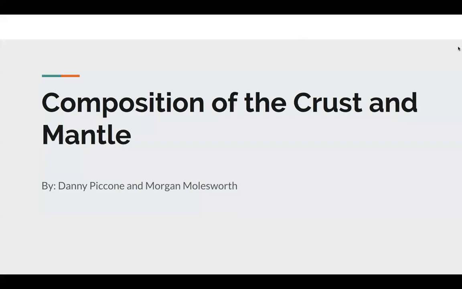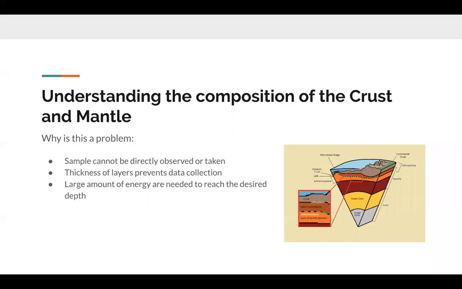Hello, our names are Danny and Morgan, and we are presenting about the engineering issues given to us when you're trying to determine the composition of both the crust and mantle. The composition of the crust and the mantle are hard to determine because of multiple factors. Unlike surface geology, they cannot be directly observed and samples cannot be taken.